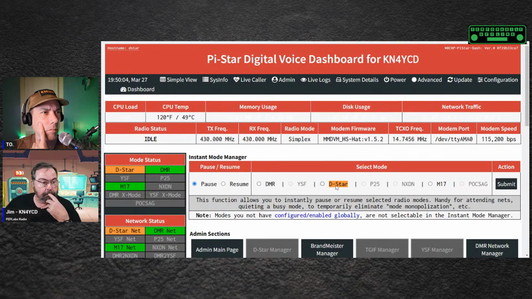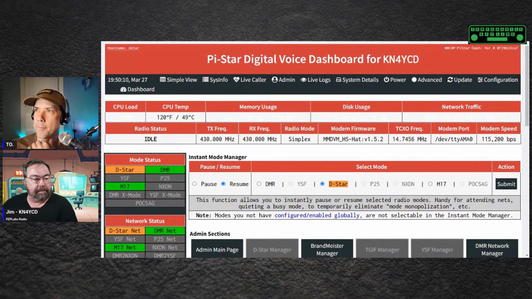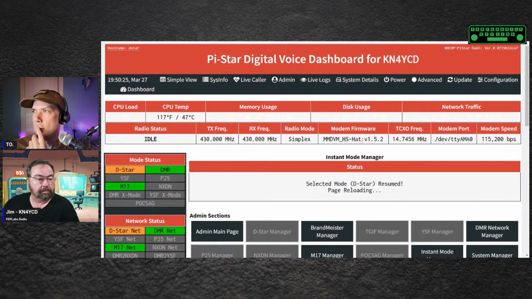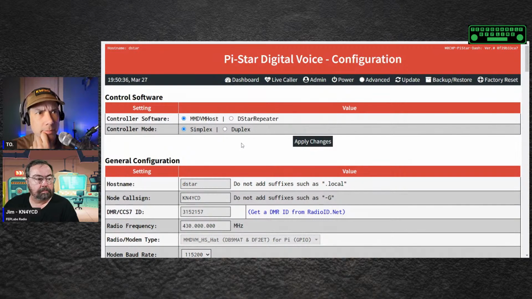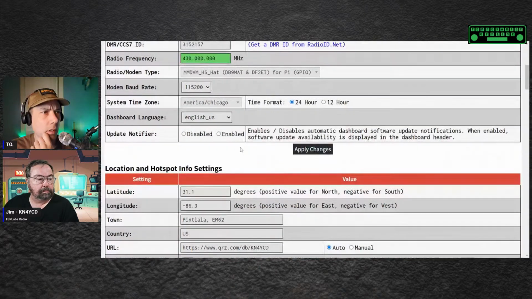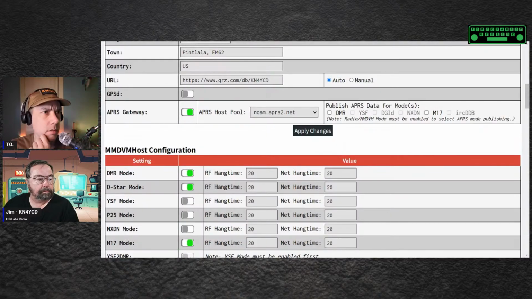Configuration. No, we were in admin. Yeah, so admin system details is what you're looking for. But you were trying to change colors first. Yeah, I can't get to the config until I resume my paused modes, which I'm waiting for to resume. Resumed! And now I have more network traffic. But it went from 170 to 180, so it's not doing hardly anything. We got all these buttons.